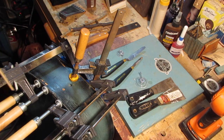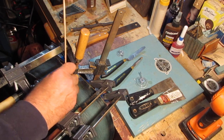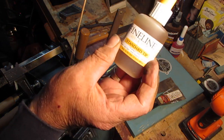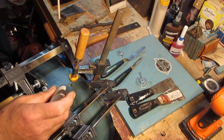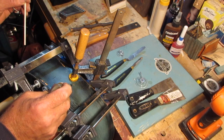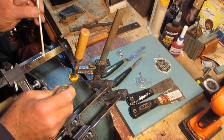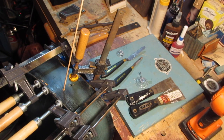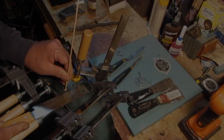So I've got a piece of this 1/8-inch doweling, and we're just going to pop that down in there like so. This is 74 feet long. I have to have one of those flags that cranes use so airplanes don't hit it on top of it. But what are we going to use for this? Yeah, we're going to use hide glue. And what are we going to put it on with? That's right, our fine line applicator standard tip. So we're just going to pop some glue down in there like so and fill that puppy up and put that down in there like that. And we're going to let it sit for 24 hours because hide glue dries very slowly, right?